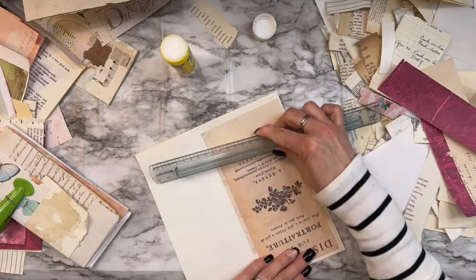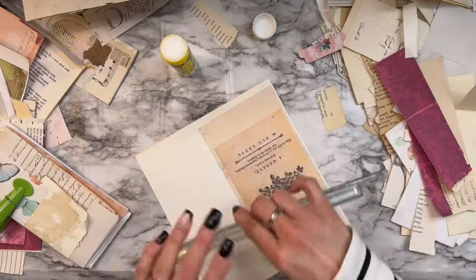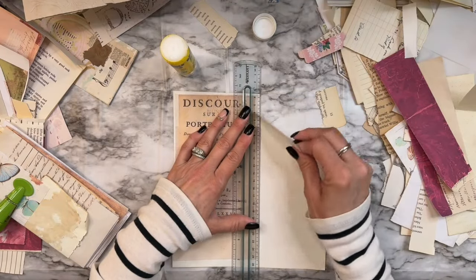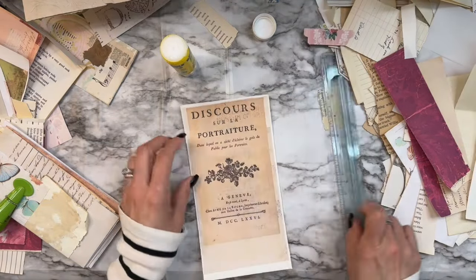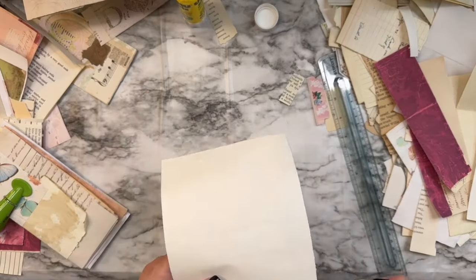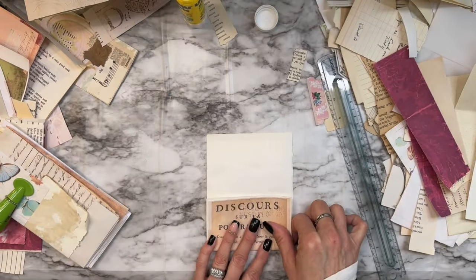Uh-oh, that had a little air bubble in it. So now I got the air bubble squished out. And let's do that. Oh, that is beautiful. Now, to get this folded, let's just do it. I think that's how I had it. Yeah, I think so. And then that gives us something pretty and plain.